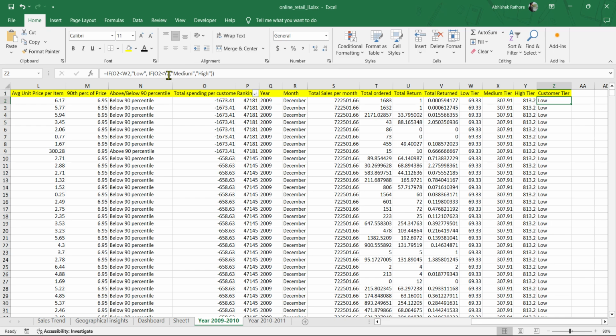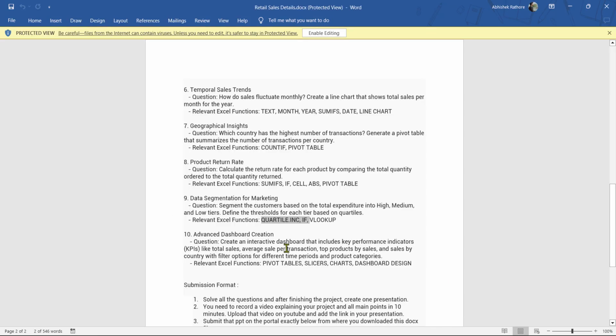If that does not happen, we put another condition: if my total spending per customer is less than the high tier, then the customer tier will be medium, otherwise it will be high. Okay, so we have done this also.